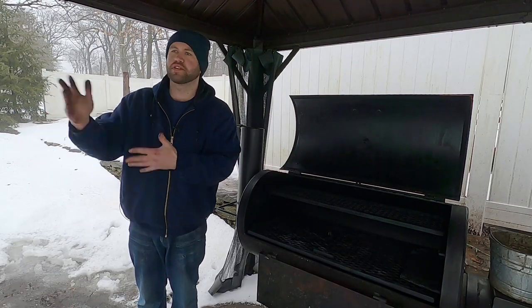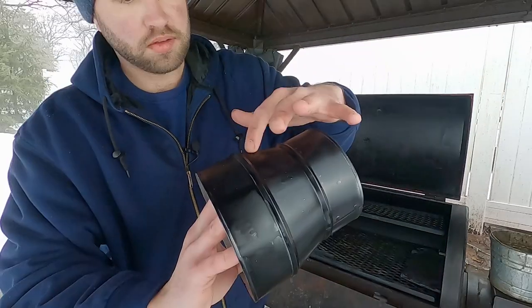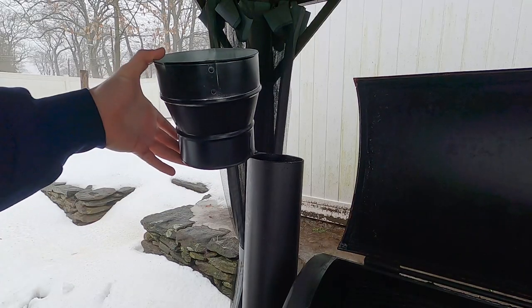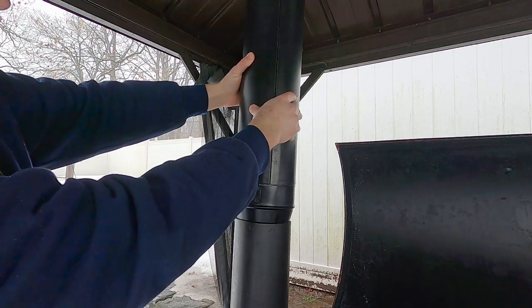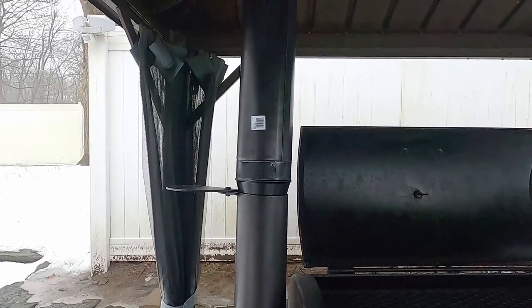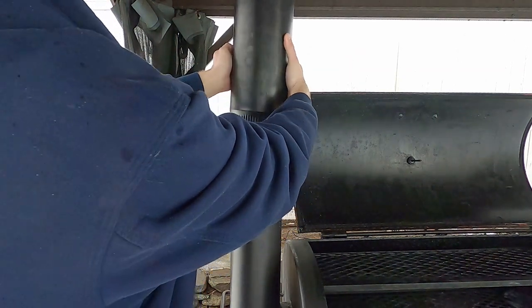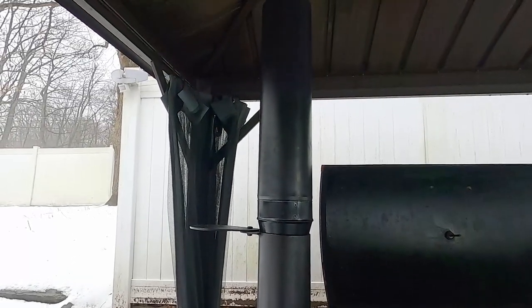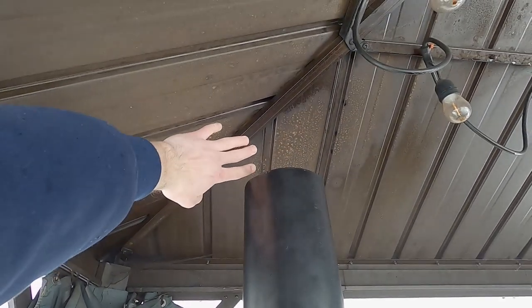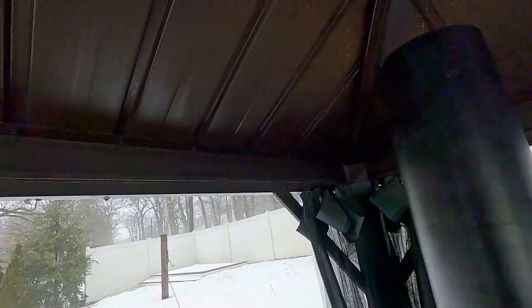It's been about 15 minutes, so the paint is dry to the touch. Let's throw this adapter right on there, then stick the stovepipe extension in — and now you have a chimney that's almost double the size. I've got about 10 inches to the roof and it's very close to these lights, so I'll definitely move it out from under the canopy. Notice I have to put the extension on after I get it out from the canopy because it's now taller than the canopy.